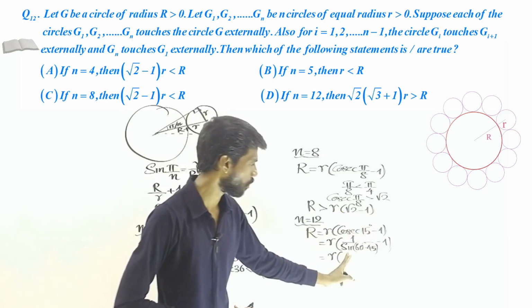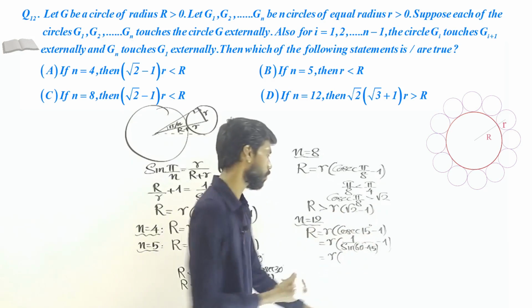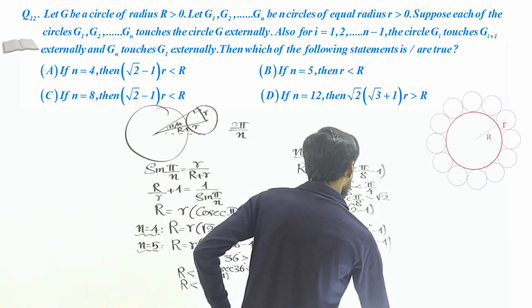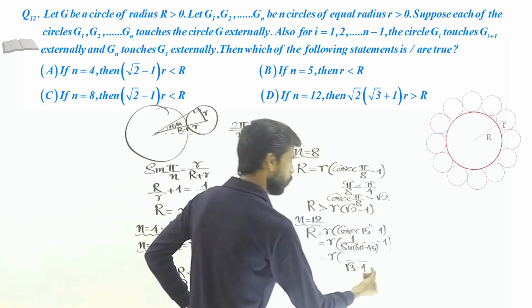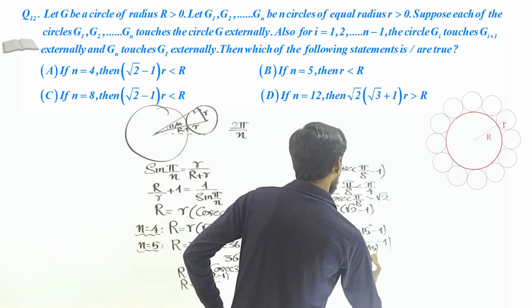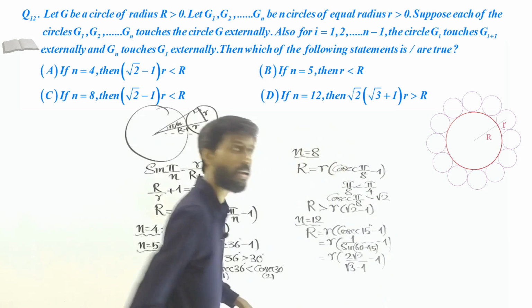Alright, so we know how to use the formula. So the sine a minus b formula we have to use. If you use the formula, we'll get root 3 minus 1 divided by 2 root 2, right? So 2 root 2 I'm writing here. So 2 root 2 minus 1. So that's it. Now what do you have to do?